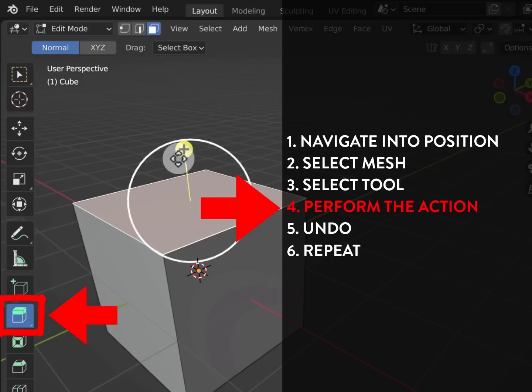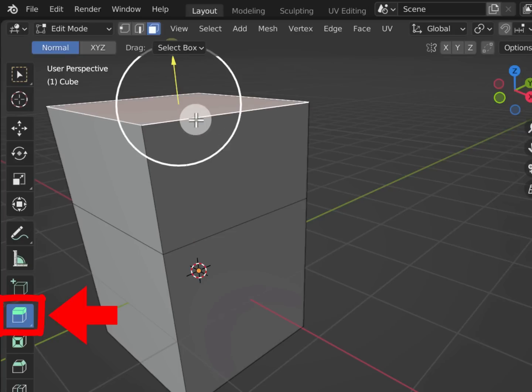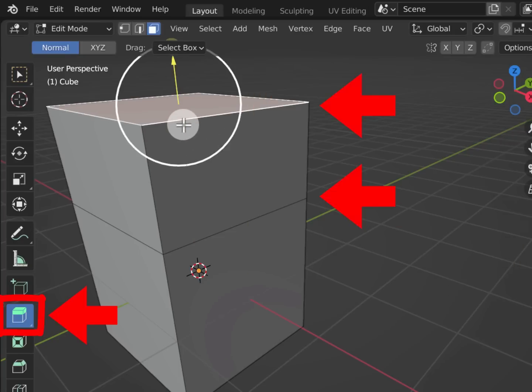Whenever we enable this tool, nothing has happened yet. And so to be able to extrude this, we're just going to click and drag upwards on this handle. And now we can see editing this mesh is like working with a normal sized pair of scissors, because these modeling operations happen in our screen space. The bigger our editing area is, the more control we have.